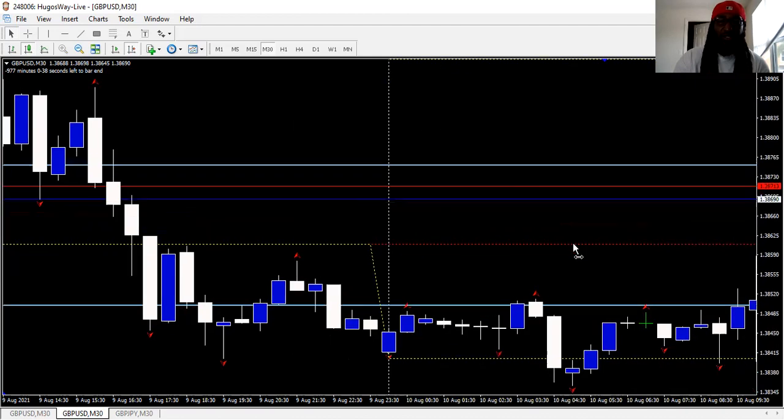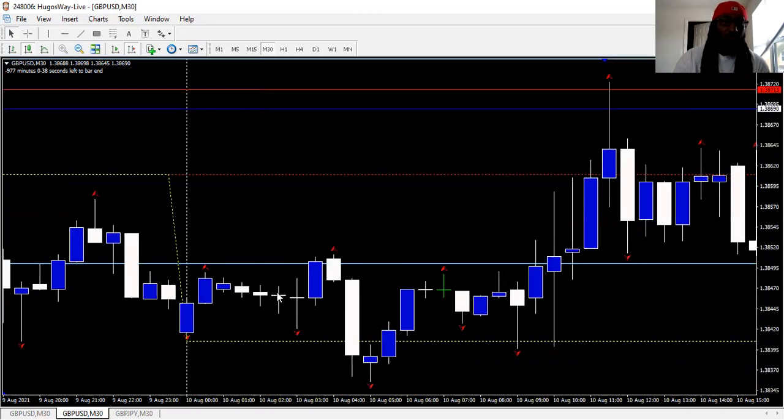Now let's go into the next day. What is the market doing? The market is accumulating right at that level again, that 3850 level. It's accumulating between the lowest point of yesterday and this resistance level that the banks love to trade at. As you can see, it's just accumulating at that level.